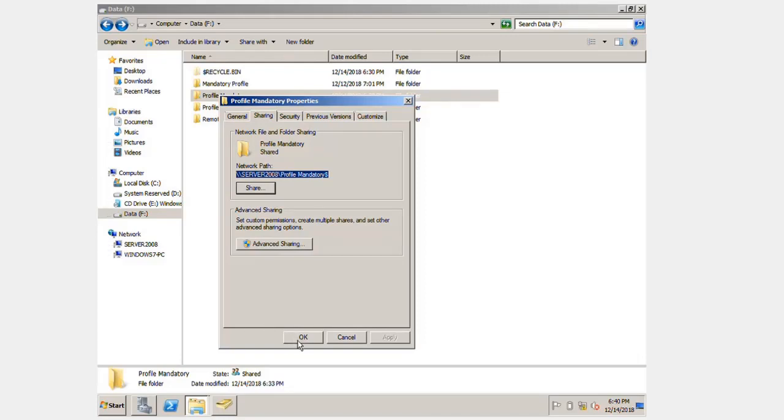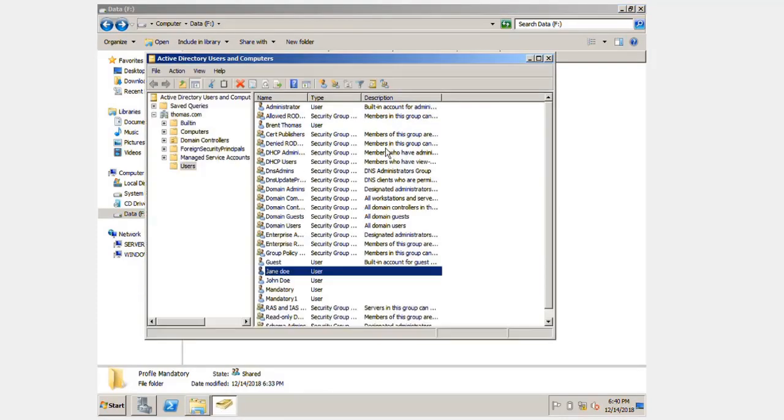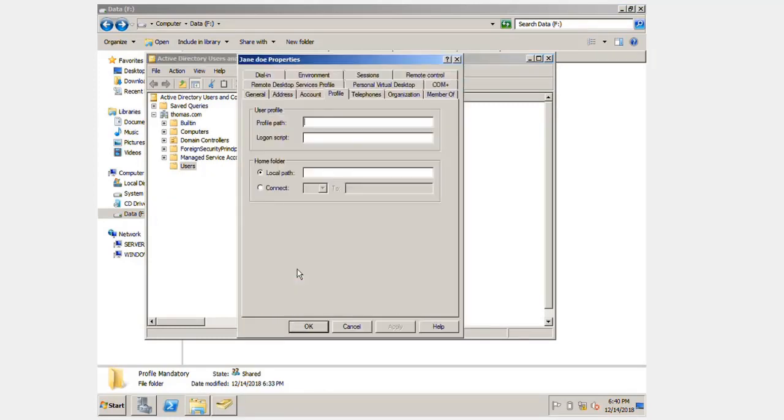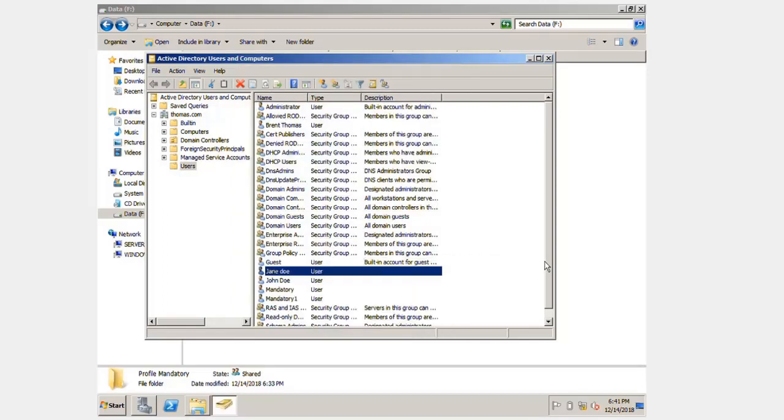And we'll go back to our users and we'll open back the user and we'll paste the path name in the profile path. And we are going to press OK and we'll now close this.